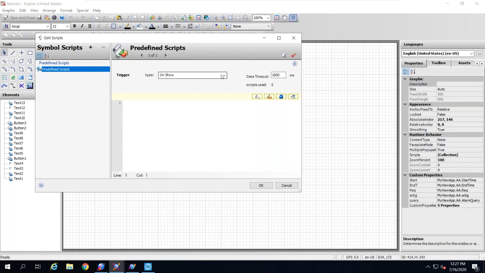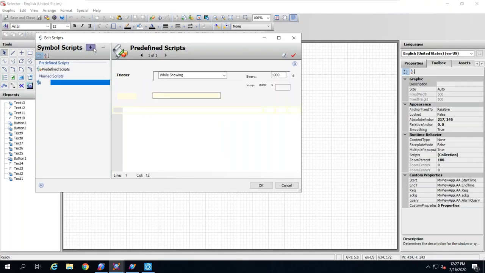What do you want to do? On show, that means once the graphic is showing, or on hide once the graphic is hidden, or while it's showing. While it's showing, you can use, for every same while trigger, every 1000 milliseconds, that means every second you can run the script. So me dot whatever value equal 1, for example, while showing.